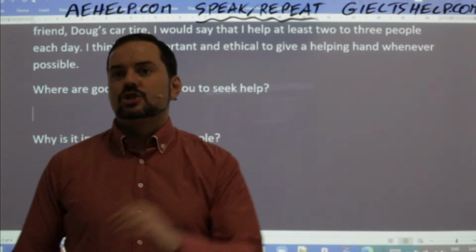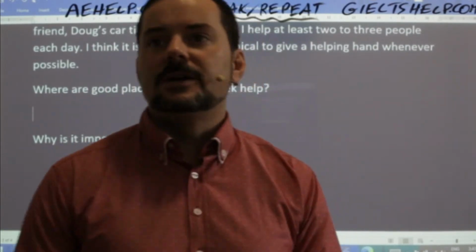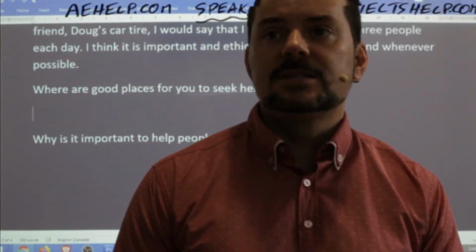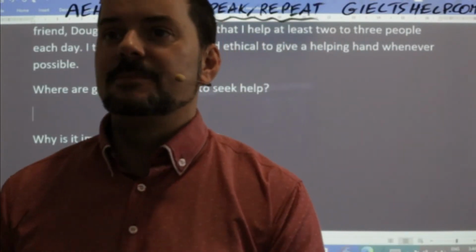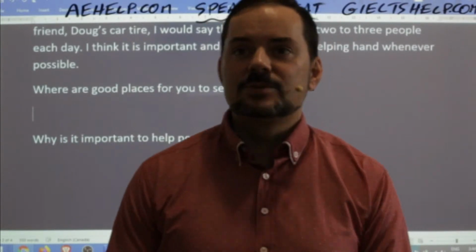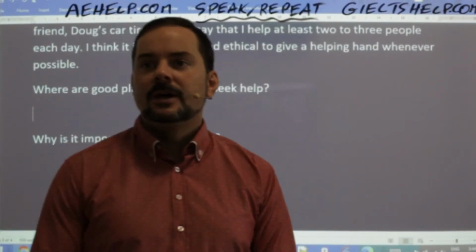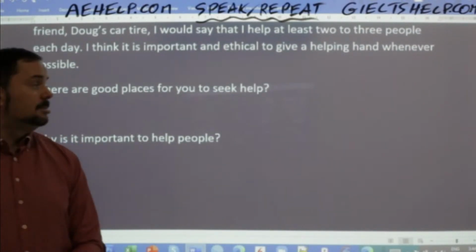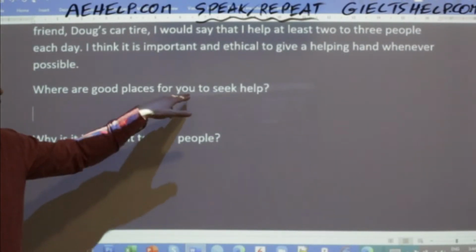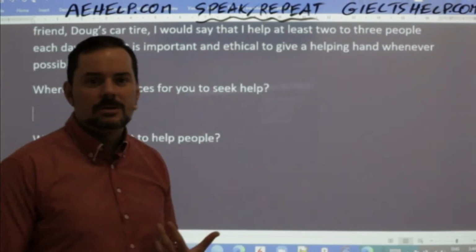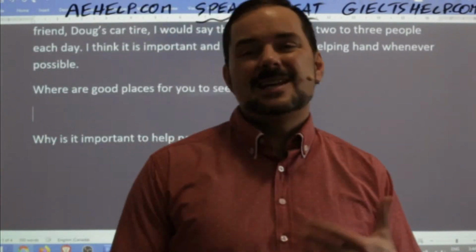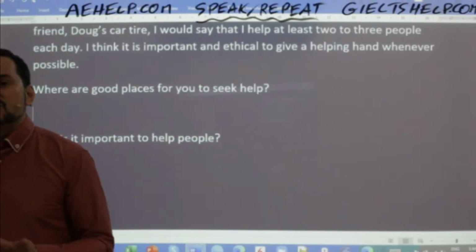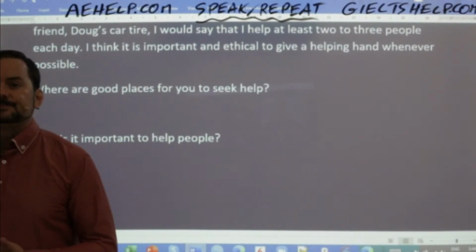Thumbs up. All right. Sandeep Yadav says, well, I think there are innumerable places such as railway stations, bus stands, public gardens, public administrative buildings where people are always ready to aid a person who needs help. Yeah. It's okay, Sandeep, but the question is places for you. So not people in general. It's not a part 3 question. It's actually asking of where do you usually seek help? Okay, so where are the locations that you seek help?